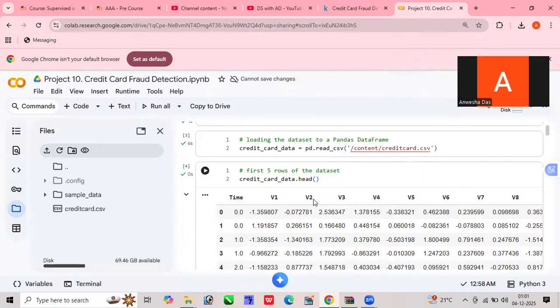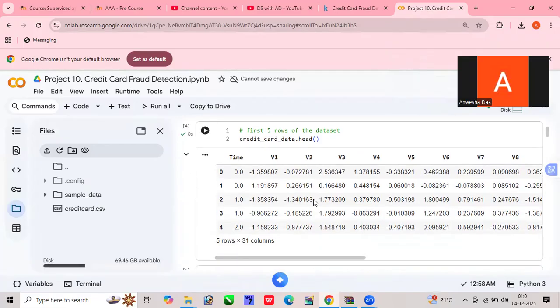Now, there is the time. Time means the transaction time. There are a lot of other parameters, but they are confidential. What data did we get here?